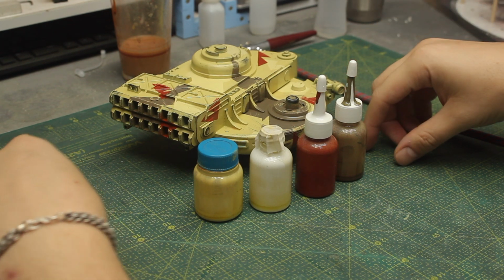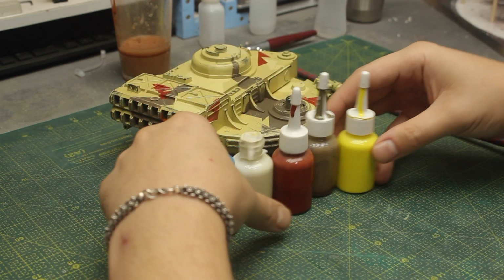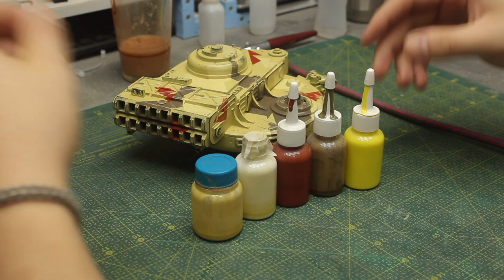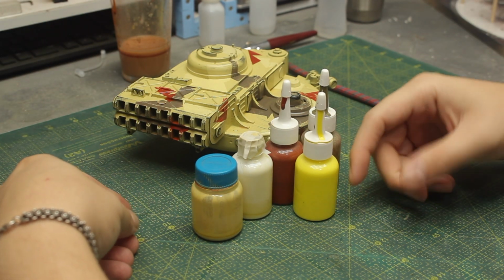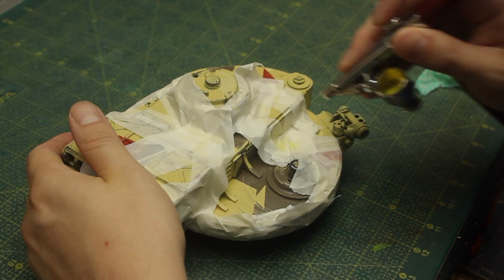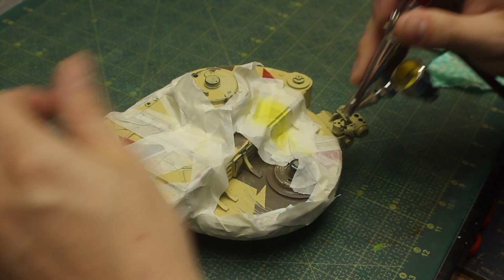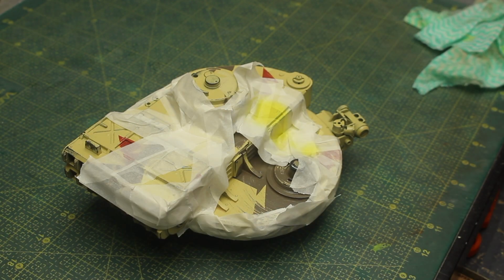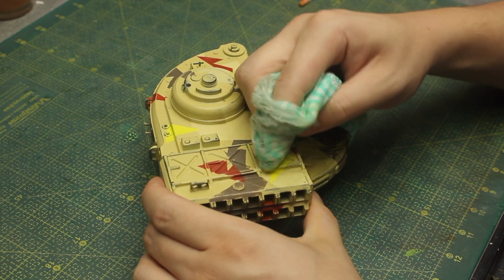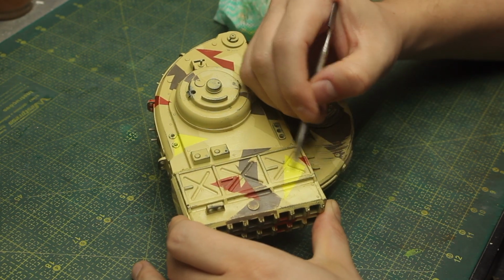Now, it was at this point that I had this crazy idea to add this color right here, like the 5th color of this camouflage. I don't know, I just looked at it and I had it lying around with my other paints, and I feel it really could add to the model. And it doesn't even matter that I just did the chipping, because I can re-chip it. So yeah, as there are no clear coats on the top of the paint, I just have to redo the chipping on the top of it.